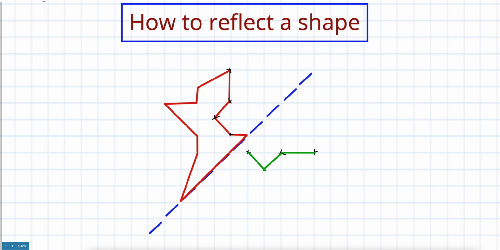Alright, good. The next step, again, find this point. This point lies exactly on the mirror line. That means it will be the same point as well. Alright, we're going to connect this one. Look at this line, it's the same line as the mirror, and I can continue this line until the next point. I will not mark the next point because it's the same point on the mirror line.